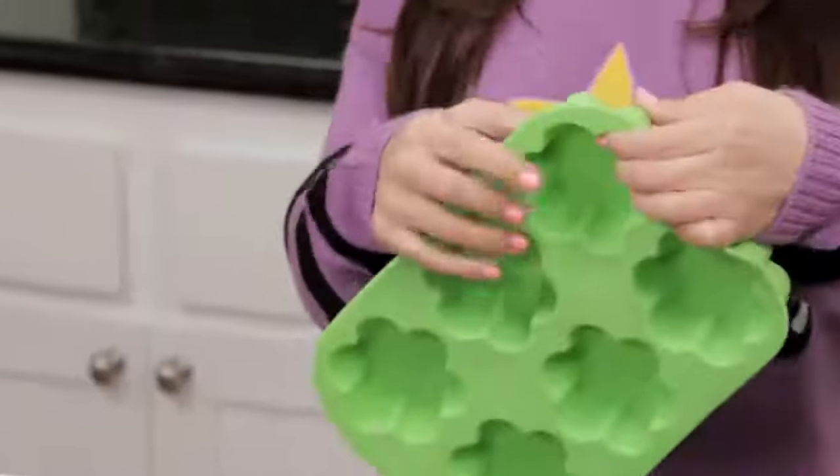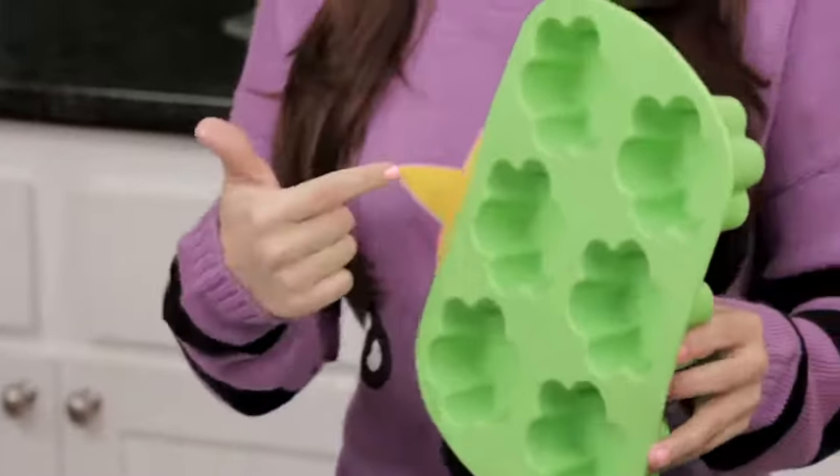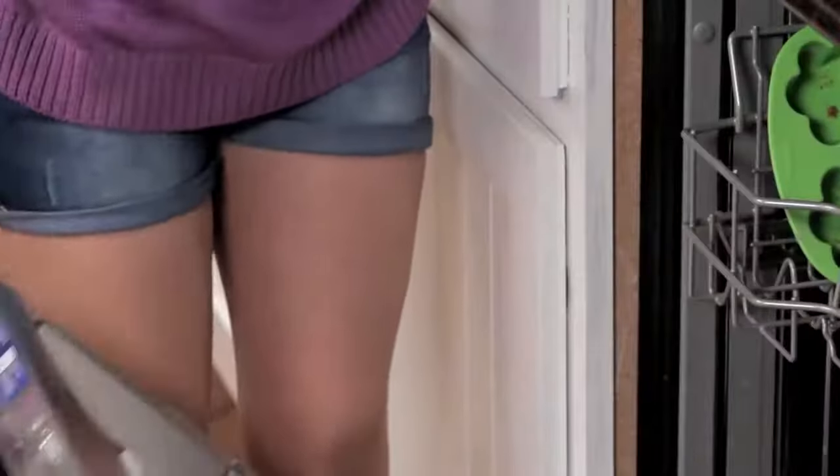Ooh. Lastly, let's talk about cleanup. I got a few questions from you guys about how does one clean a mold like this that's very flexible and has a lot of little crevices. You can wash these by hand, but they are dishwasher safe, so you can just pop them in the dishwasher. And they're stain resistant. Boom.